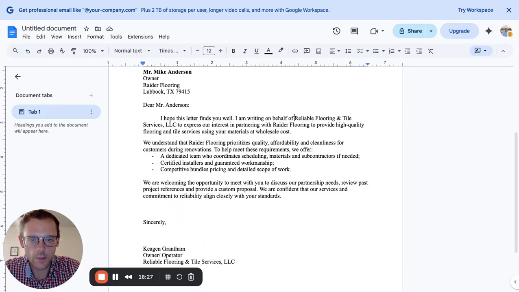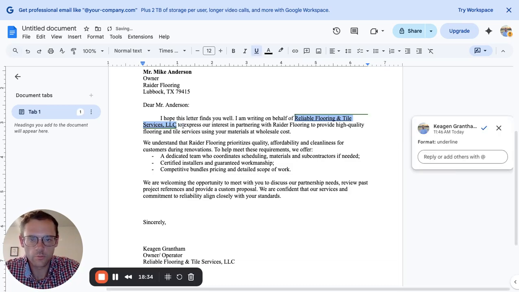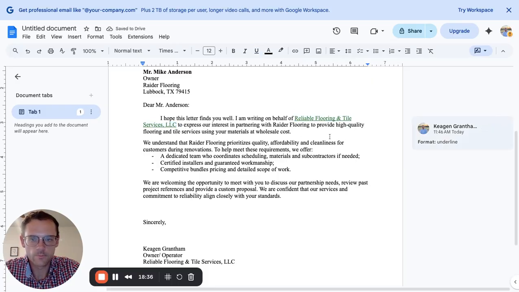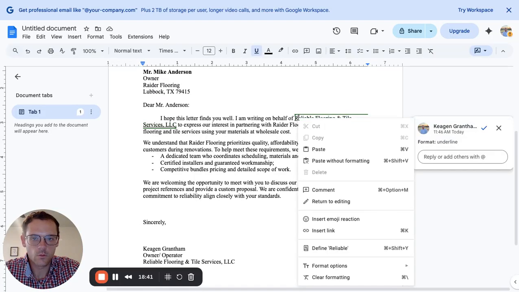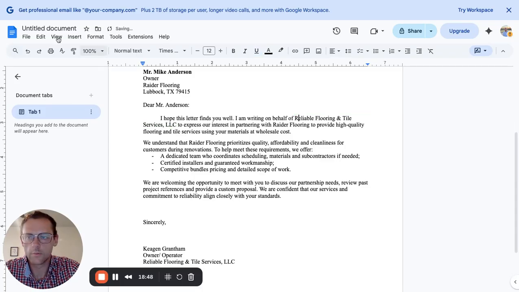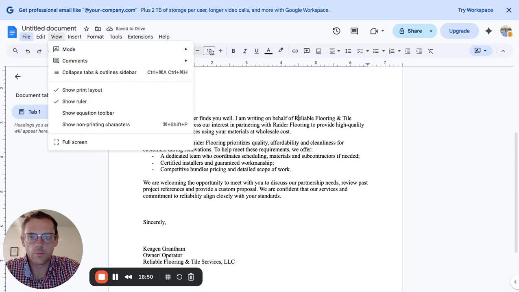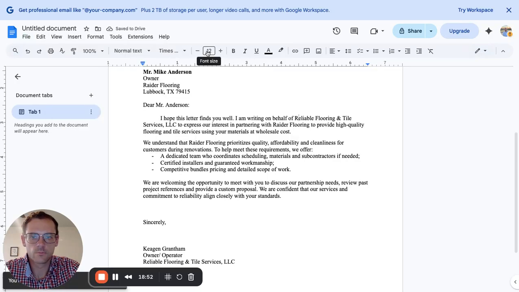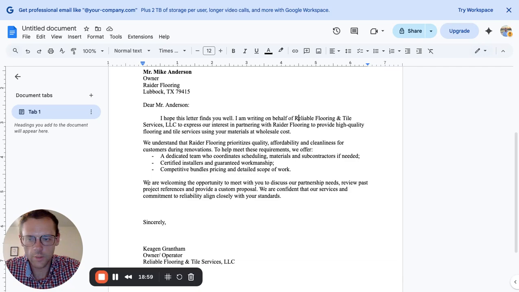We need to underline this as well. So same thing as Word. Command U, underline it. For some reason it changed the color. Oh, because we're in suggest. We need to change the view back to editing. So that's how you could use the suggest if you wanted to, say you wanted to change this.